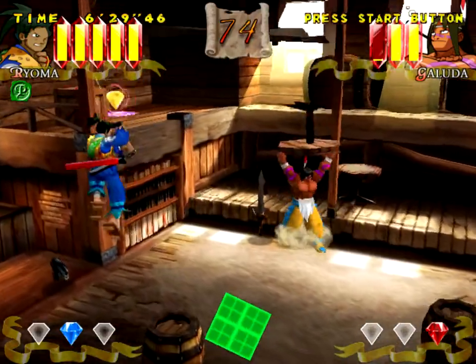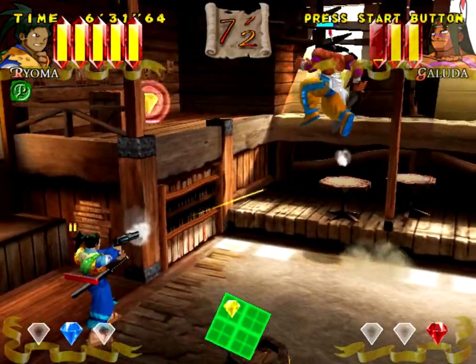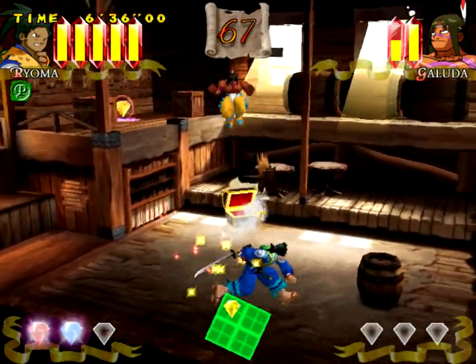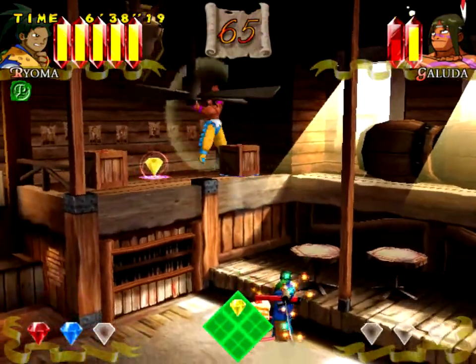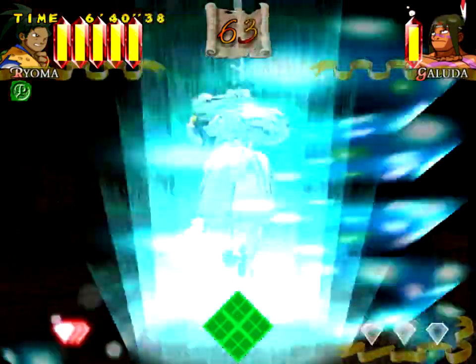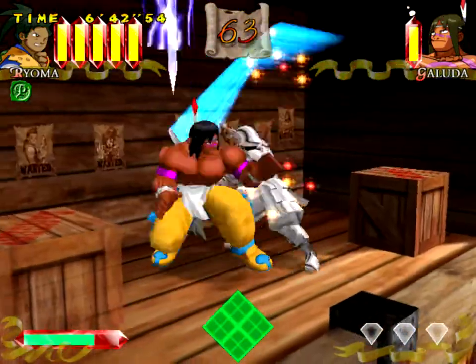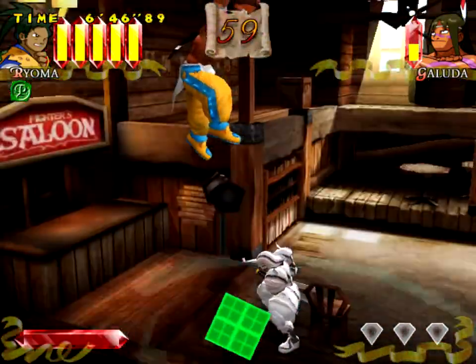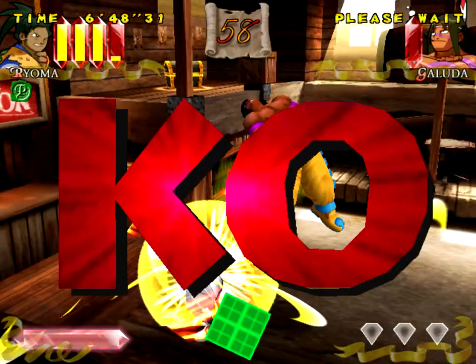But I hope you notice what I mean. Each of these characters is instantly recognizable, at least in my opinion. If you just saw artwork from this game and had a basic understanding of the game, you'd be like, oh, that looks like it's from Power Stone. They each have their unique theme, and they're just great.